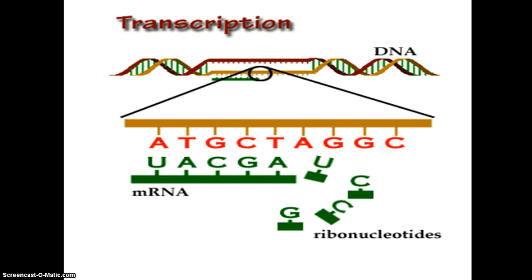So here's an A. A's go with T's in the DNA, but we don't have T's in RNA. So this A goes with a U. RNA polymerase then reads the T. T's can make hydrogen bonds with A's. It reads a G. G goes with C's. Reads a C. C has to go with G. Reads a T in the DNA. Makes an A in the RNA. Reads an A in the DNA. That makes a U in the RNA because there's no T's in RNA. And it starts from the promoter way out here, keeps following the base pairing rule till it hits the terminator sequence. And that's how an RNA molecule is made from a DNA gene.